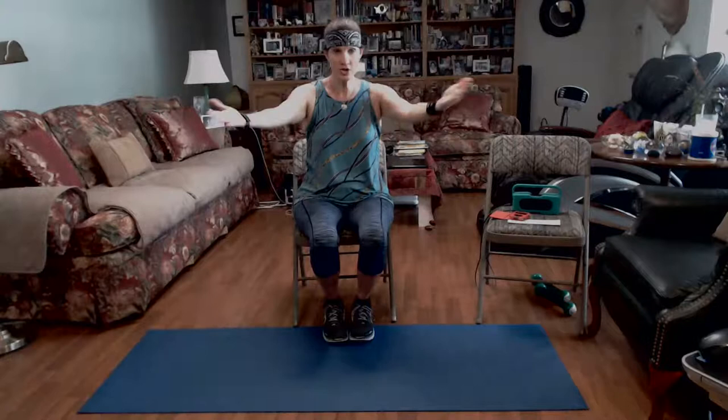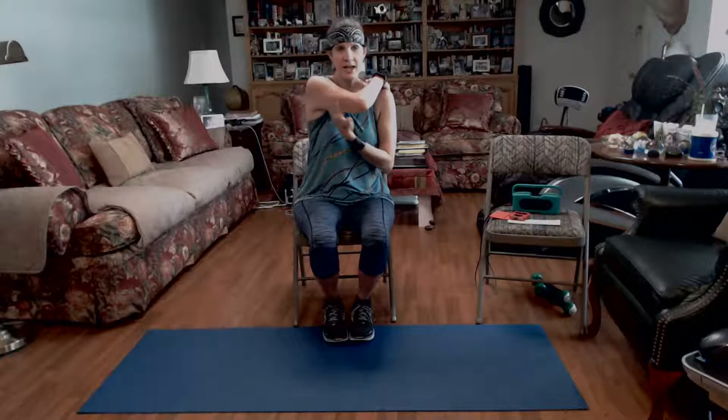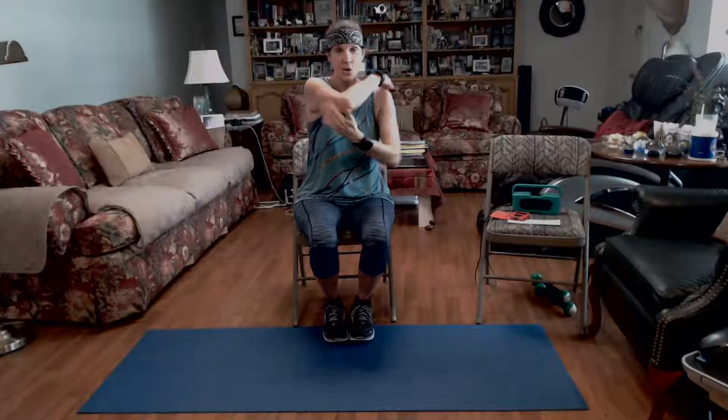My arms are like a V. I'm patting the shoulder across my body, pushing above my elbow till I feel a nice shoulder stretch. That feels nice. So I'm opening like a V. I'm going to pat the other shoulder across my body and then just push above my elbow. Okay, I'm opening like a V.